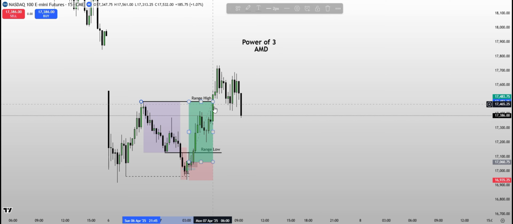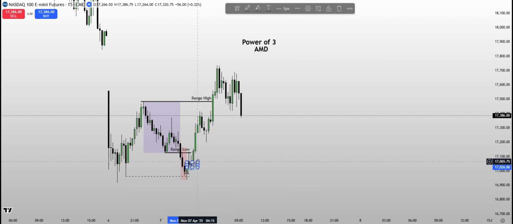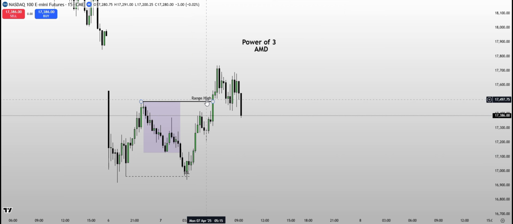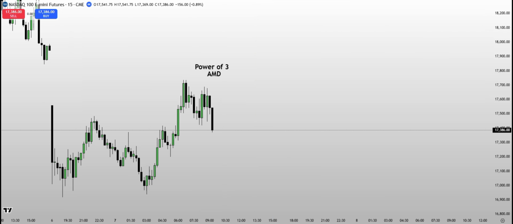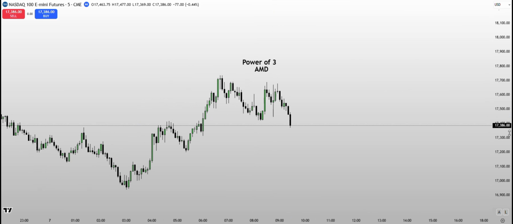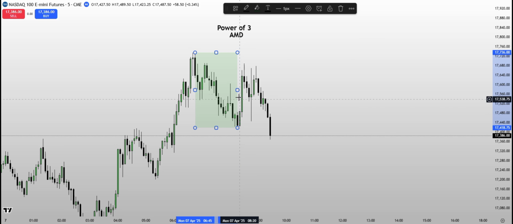What do we notice price is beginning to do right now? Well, as you can see, I'm going to remove all this, just to make it clear. All right, what are we seeing price do here? Let's go on the lower time frame. Let's go on the 5 minute. Ooh, what do we have here? We have what looks like to be another range starting to form.